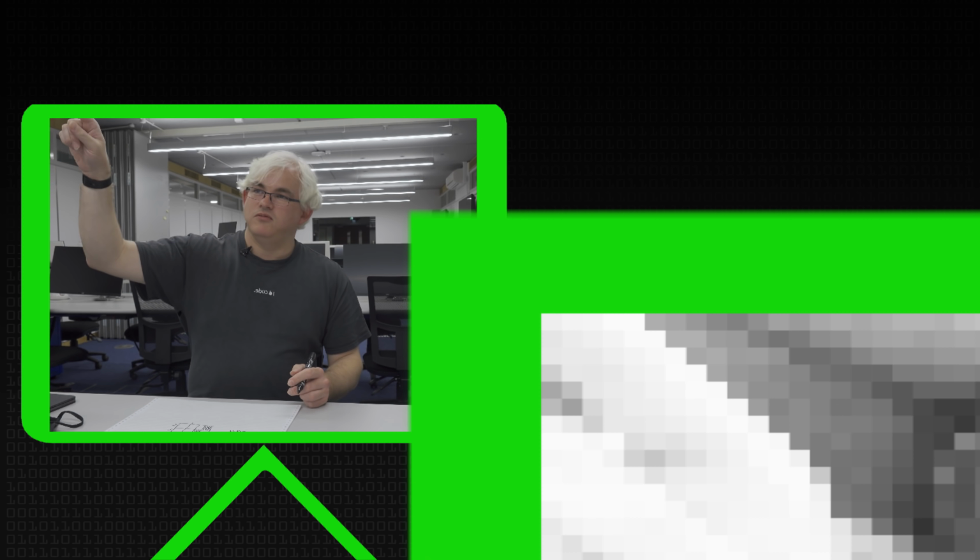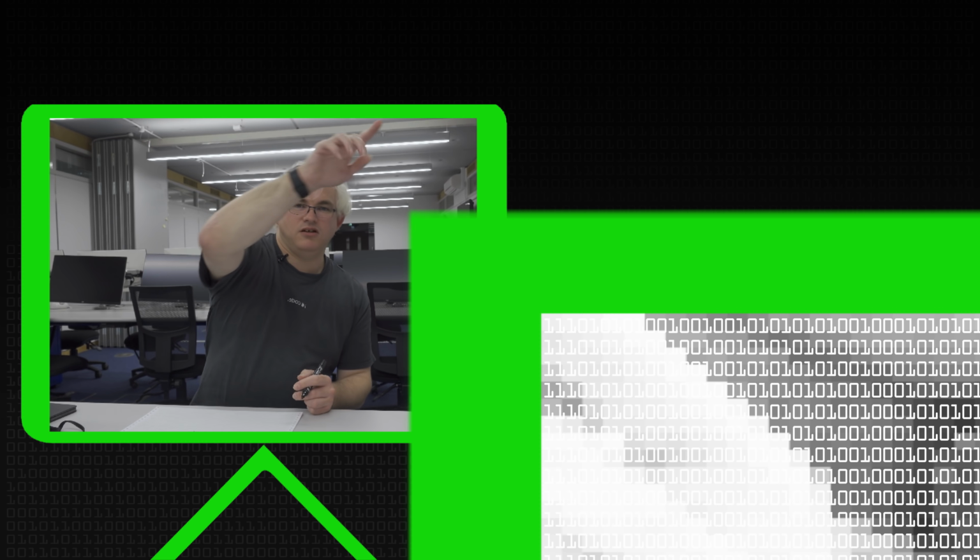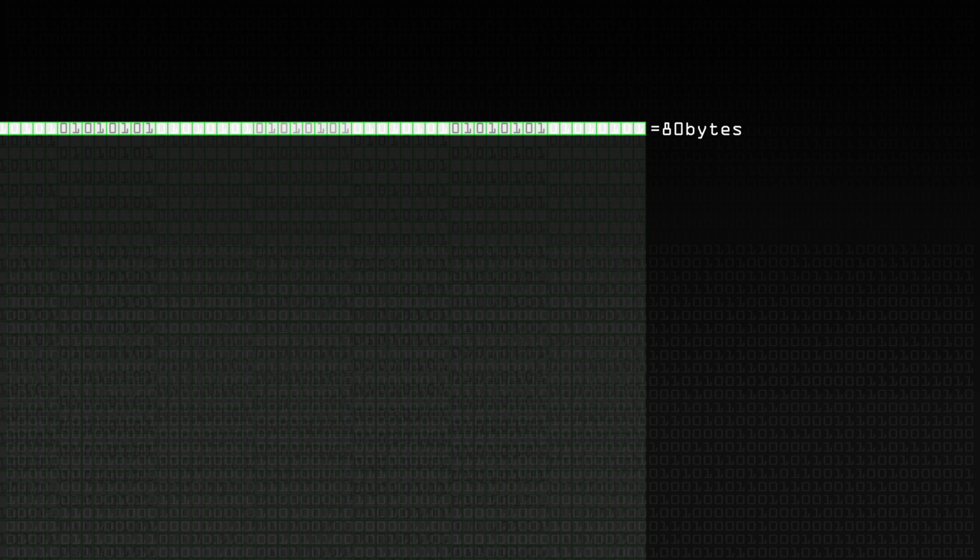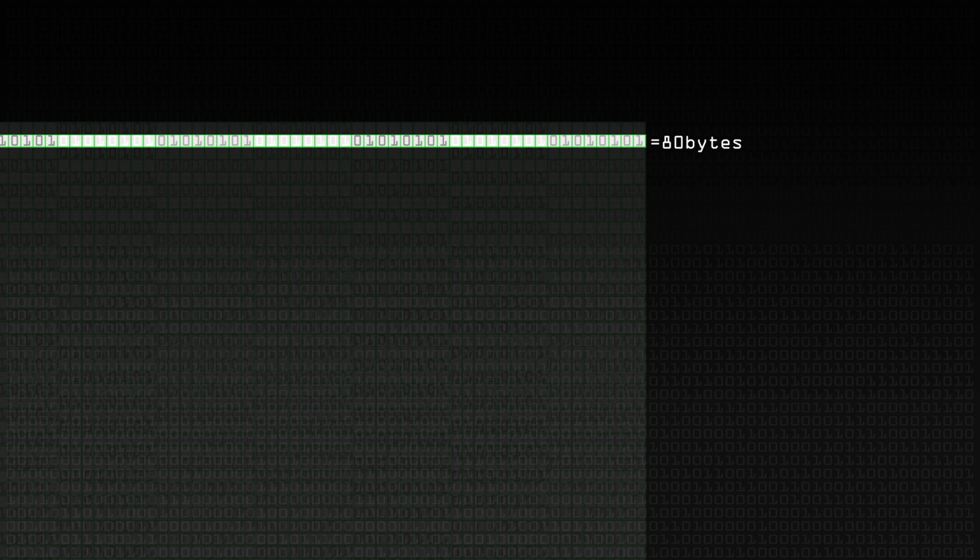And what we do is we store this starting from the top of the screen with the first line. We store all the bits that represent that. So let's say we've got a 640 by 480 screen, we'd have 640 bits, 80 bytes worth of information. 80 times 8 is 640, 8 bits in a byte, 8 pixels in a byte. 80 bytes would represent that line. Then the next 80 bytes in memory would be the next line of pixels. And that will continue for 480 lines, and 32K of memory later, you've got the data for your screen.